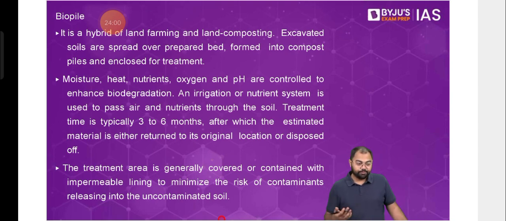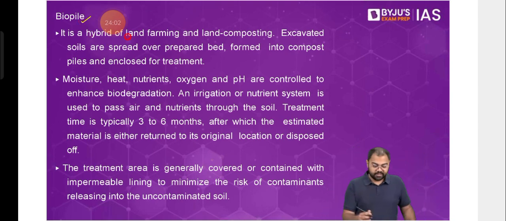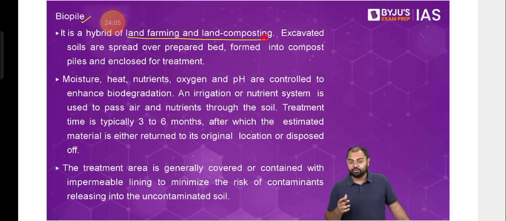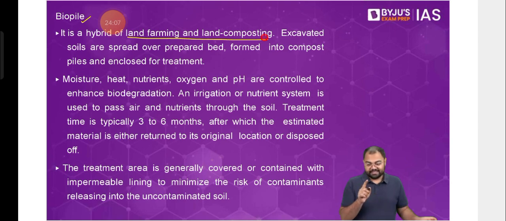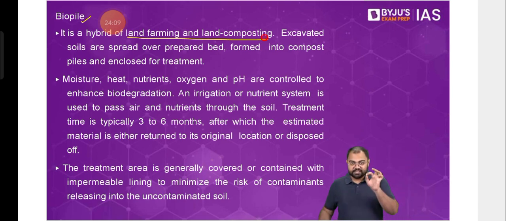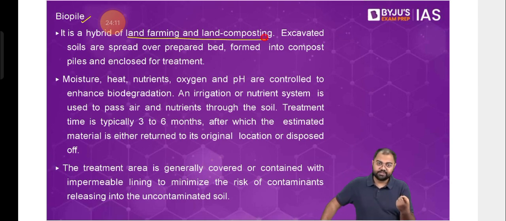Then after that, we have biopile. Now, in case of biopile, it is a more specific method where various techniques like land farming and composting will also be used. In biopile, each and every property of the soil is perfectly maintained. For example, what is the required moisture level in the soil? What should be the pH level of the soil? Whether it should be acidic or basic, how exactly it should be? So that will be maintained.